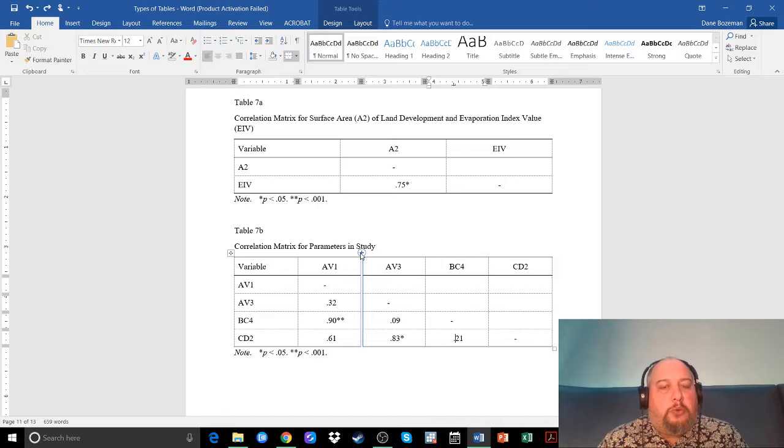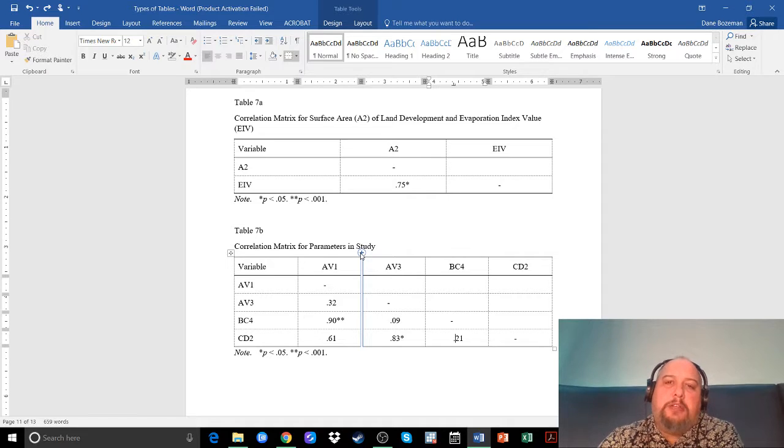Well, that's also a tricky question, because the reality is there is, with one or two exceptions, some fluidity in the development of these tables. As I have said on a previous video, a lot of professors like to put descriptive statistics and a correlation table together in some form or fashion. They might put the descriptives first and then the correlation, or they may put the correlation first and then the descriptives. And so there are a lot of opportunities to make modifications. That's the first modification that I would suggest you be aware of.